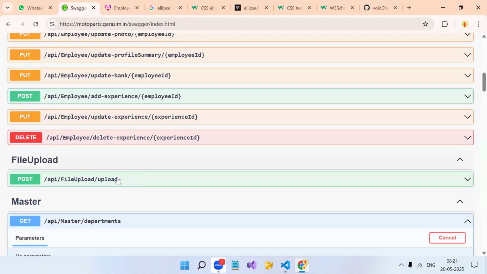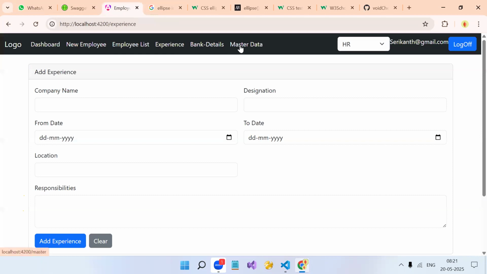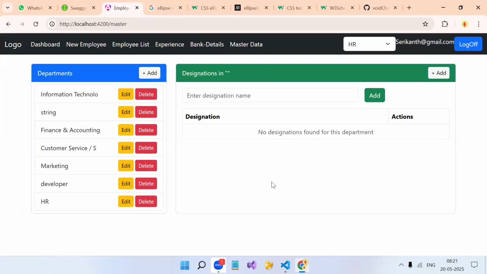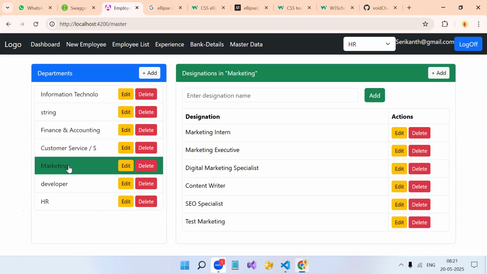Sir, can you go to the UI once? Can you select any one department? Initially, when we load the page, we are getting no suggestions. Can you select any department, like developer, HR, marketing?